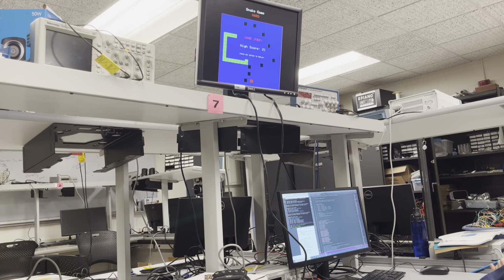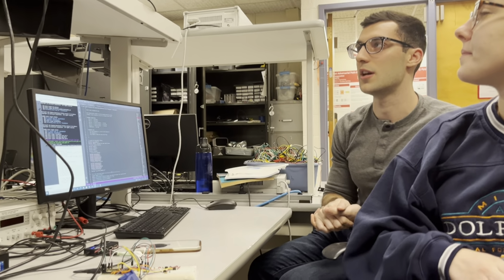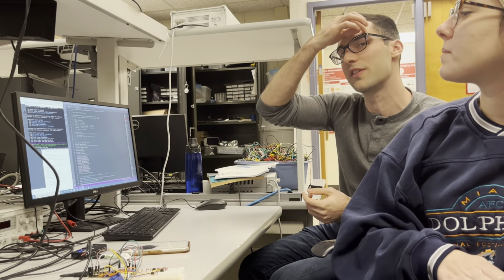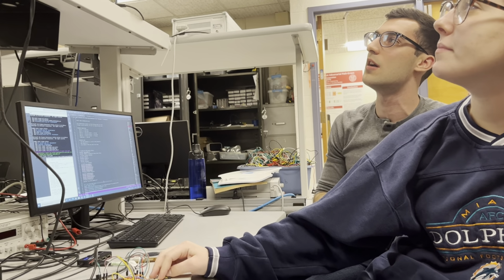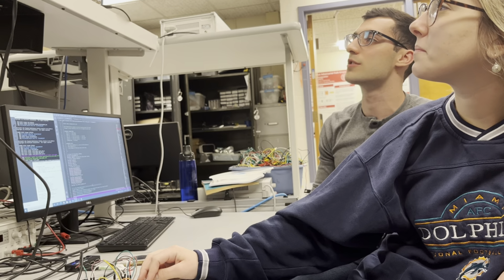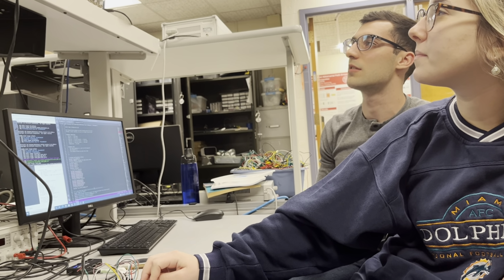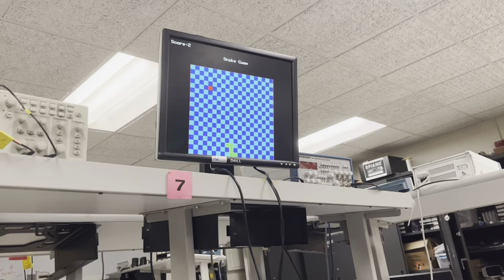In terms of future stuff that we want to do, potentially using some kind of bitmap to add more textures to the game, or make the apple actually look like an apple rather than just a red square, or give the snake head maybe some eyes or something. So that could have made it a little bit more polished. But I think the retro theme definitely fits with the whole grid idea.